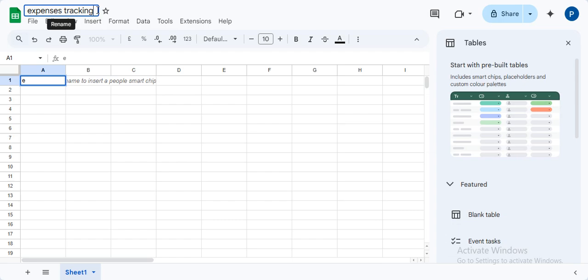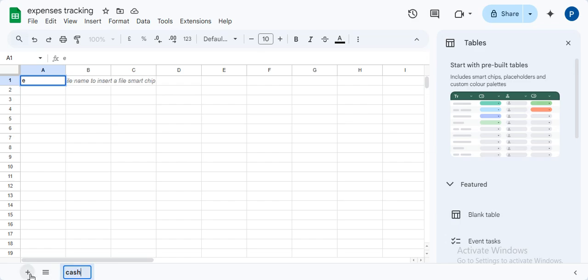You remember in one of our sessions again, I said money can be spent from a business in two ways. Either they spend the money using cash or they spend the money by bank. So we are going to name this sheet cash. Any money that we are spending by cash, we will record it in this sheet. In order for you to change the name, just click on it 2 times. So this is for cash.